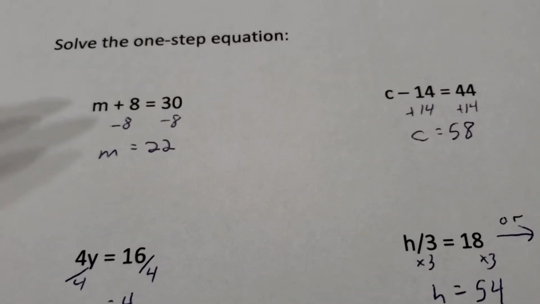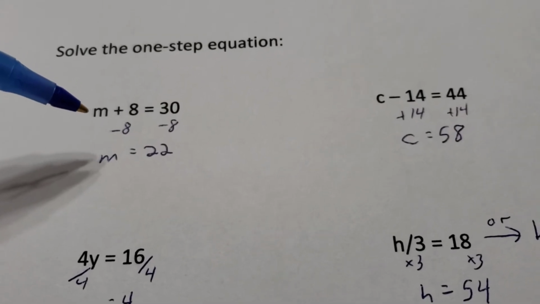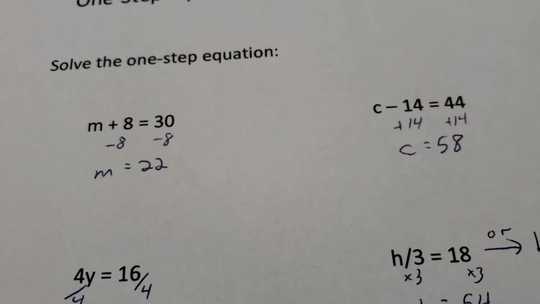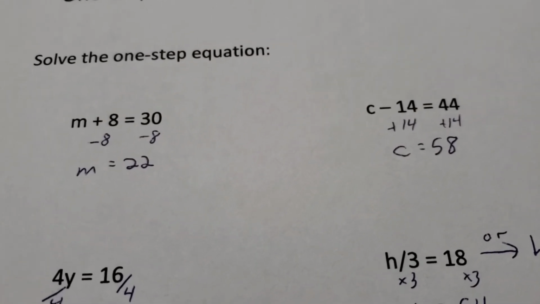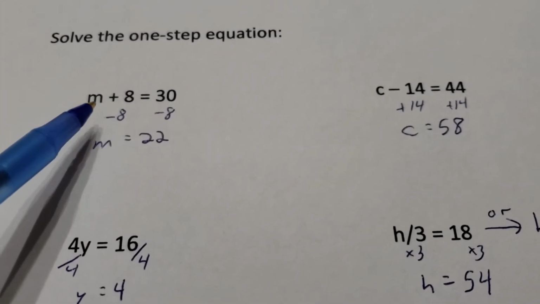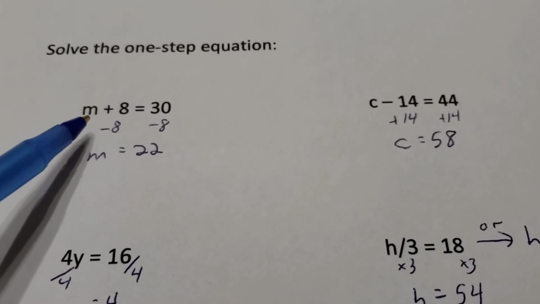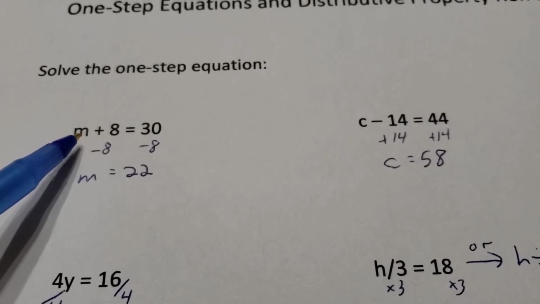In an equation, you're going to have a variable, which is a letter of some sort, A, B, C, D, E, all the way up to X, Y, Z. Some letter will be in there. Eventually you get to problems where there's more than one letter for variables. But for now, we've got one-step equations. I have m plus 8 equals 30. Now the process behind this is we want to get the variable by itself, because eventually you want m equals an answer.